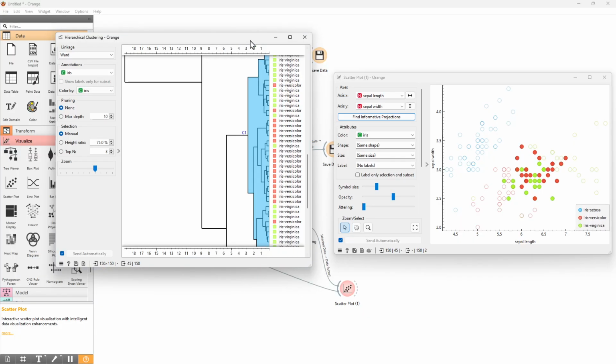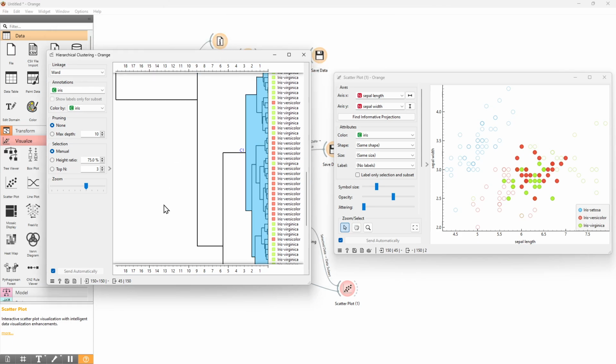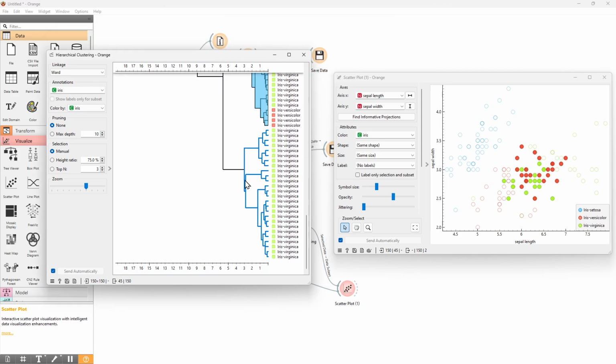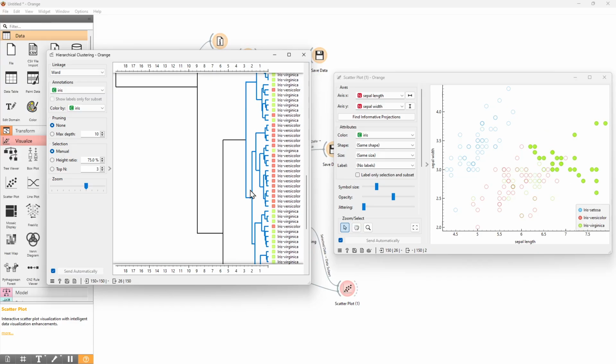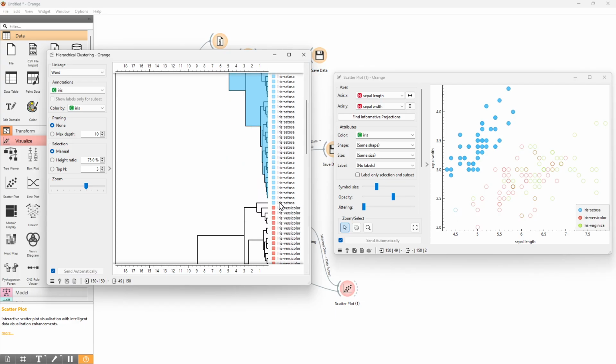So let's find the dendrogram back. This is called a dendrogram, by the way, for hierarchical clustering, this figure. Let's say I want to see these green flowers. Okay, they're all here. You see that? Or let's say this blue cluster up there. Let's see them. Okay, they are all the blue cluster there. And there's one, you see this flower? This one is also blue. This is kind of an outlier. That's this one right there.